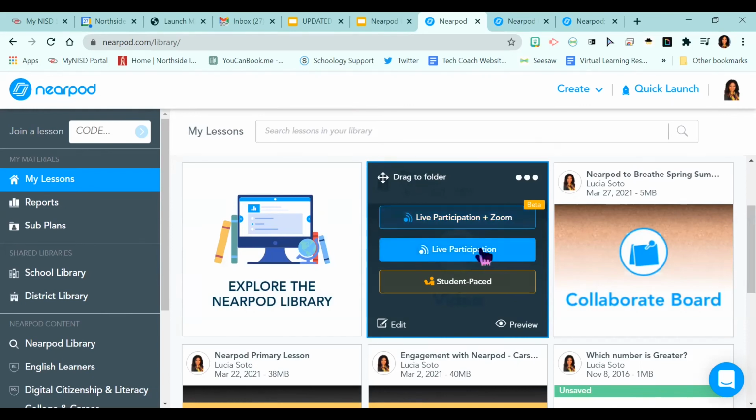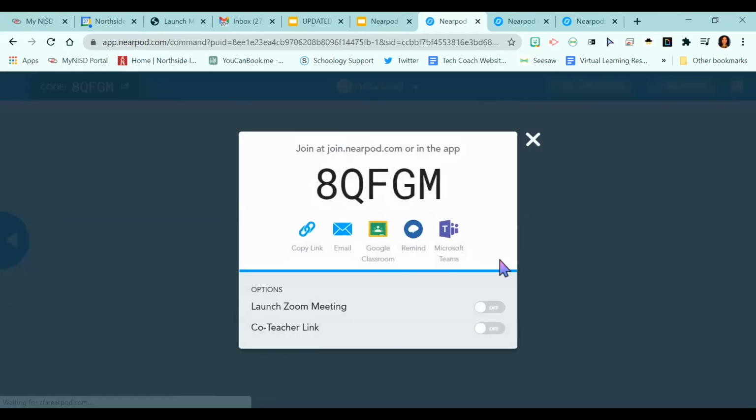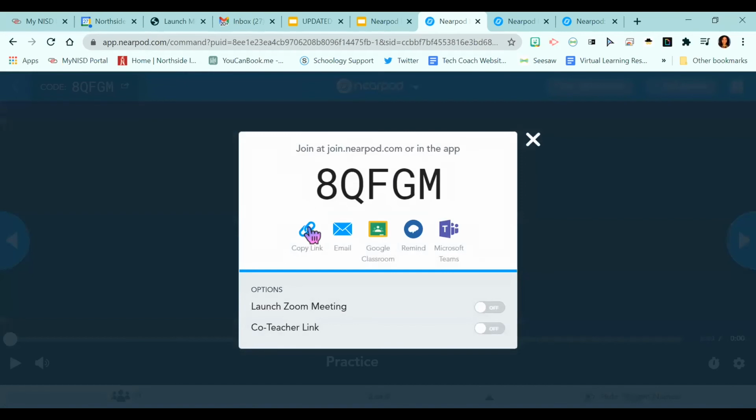So all you have to do is go to live participation. And then you can click copy link and then you just drop it in the chat for your kids in Zoom. You can even have a co-teacher link on. I could even email it to my students, but I can just copy the link and share it that way.